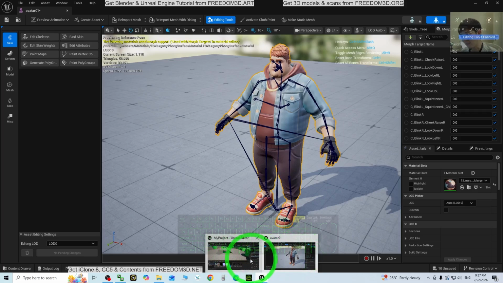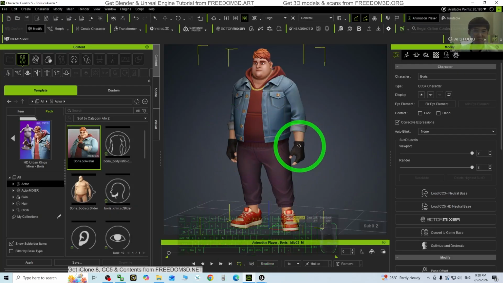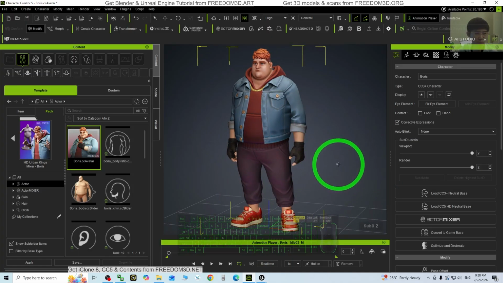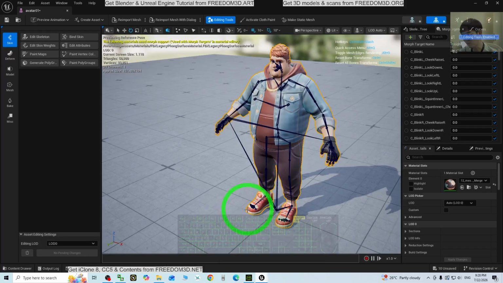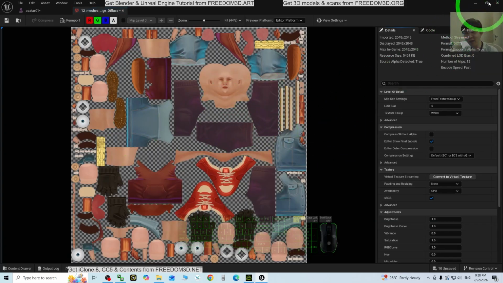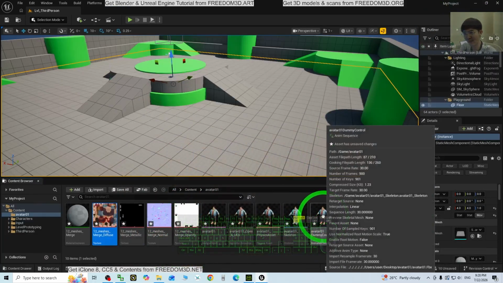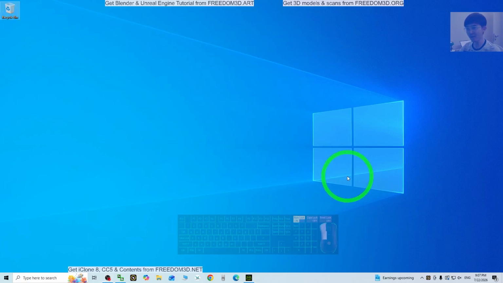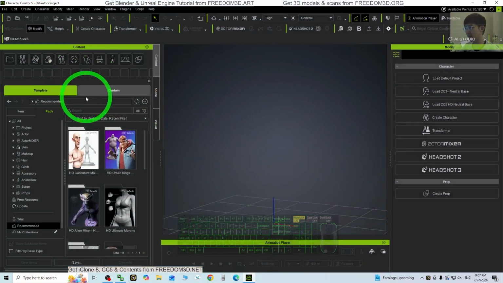From now on, I'm going to show you all the steps from CC5 to Unreal Engine 5.8, all of the detailed steps: how to export, how to set up, and how to make sure all of the material textures are baked into just one single material texture. And finally, it is a game-ready 3D avatar imported into Unreal Engine 5.8. Let's go! Alright, first I'm going to Character Creator 5.